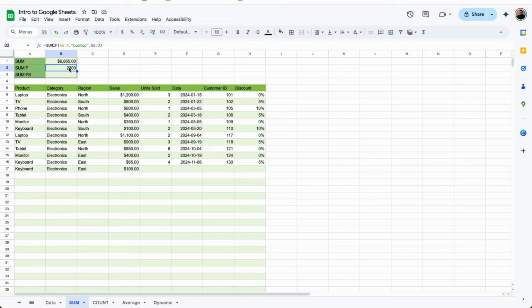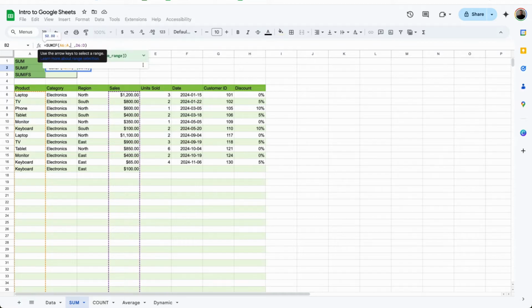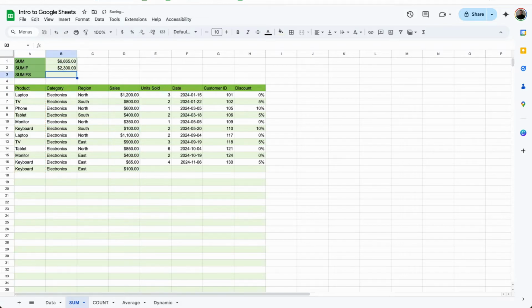Now this is not formatted properly, so I'm just going to click on the cell, then click on the format as currency up here, and now we have it in the same format as we had before. And you don't have to type in the product. If there is a cell that contains the product instead, you can simply select the cell that contains that value. So for example, I can just select the cell that says laptop, press enter, and we get the same exact thing as we did before.